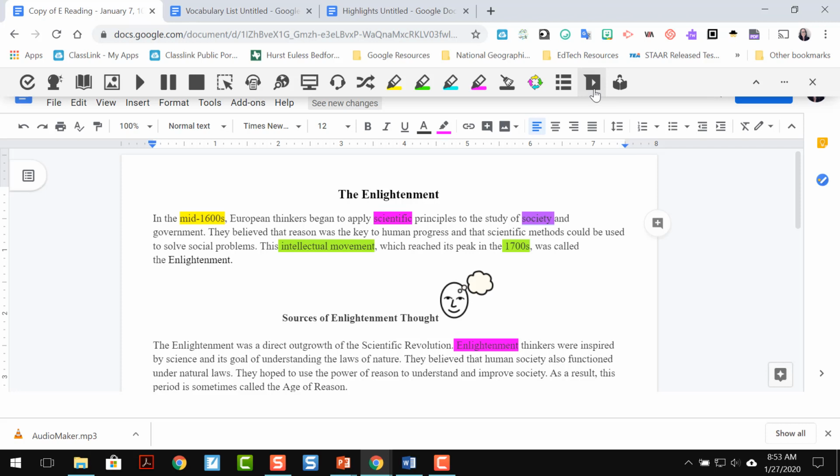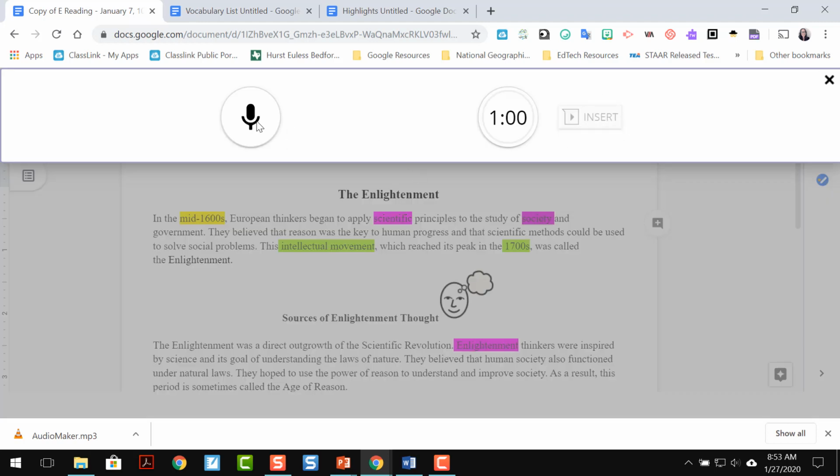So then the next tool that we're going to be looking at is the voice notes. So voice notes allows you to record, and then it sits over here as a note to the side of it. So if kids are not able to come in and type different things, they could give you a voice note instead. This could be a way of putting their answers into the document. It could be a way of giving them an option to respond to text that they're reading, and it is going to be a short audio file.